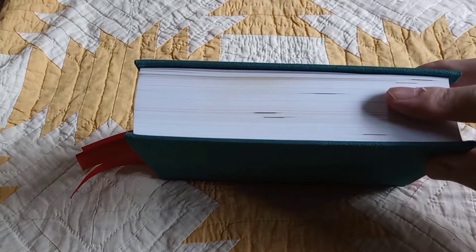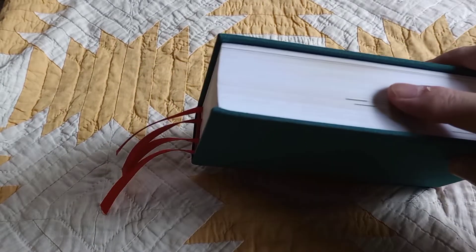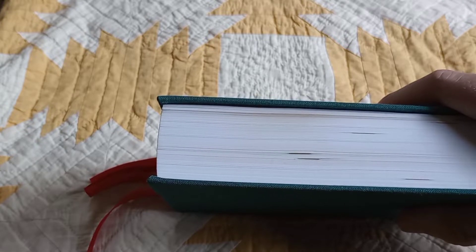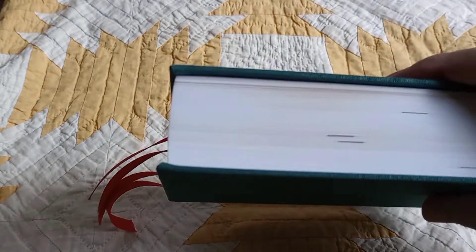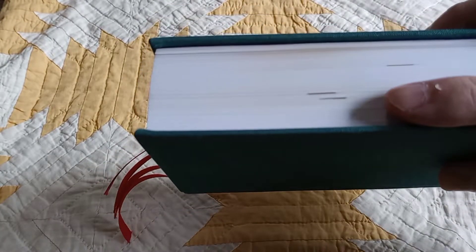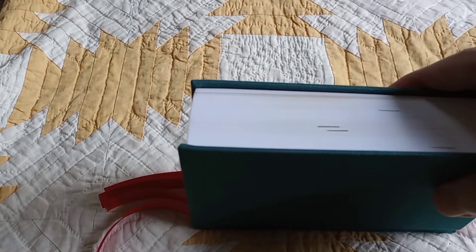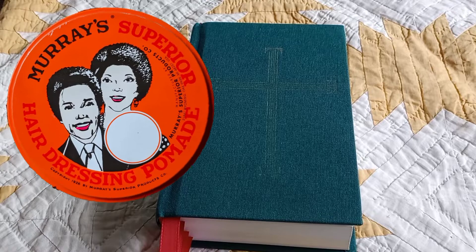You can see what sections are most used in this book. Obviously these discolored sections here represent morning and evening prayer near the beginning of the book. These somewhat less discolored sections behind those represent the collects and epistle and gospel readings for Sundays throughout the year — more pages, referred to sequentially, so not as repetitively as the colored band for morning and evening prayer. And then the Psalter, similarly discolored. There are a couple of book darts placed in there for Psalms I reference regularly. You can see the discoloration there too. So in the absence of any gilding or rouging on the side, my grubby fingers — I'm not sure what it is I have on my fingers in the mornings or evenings that causes that.